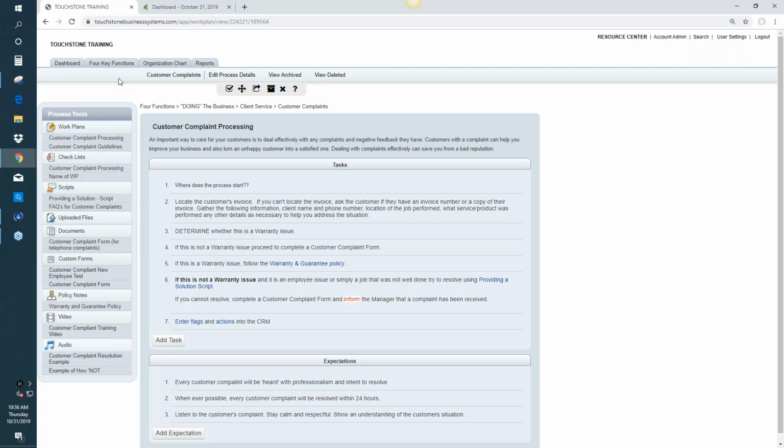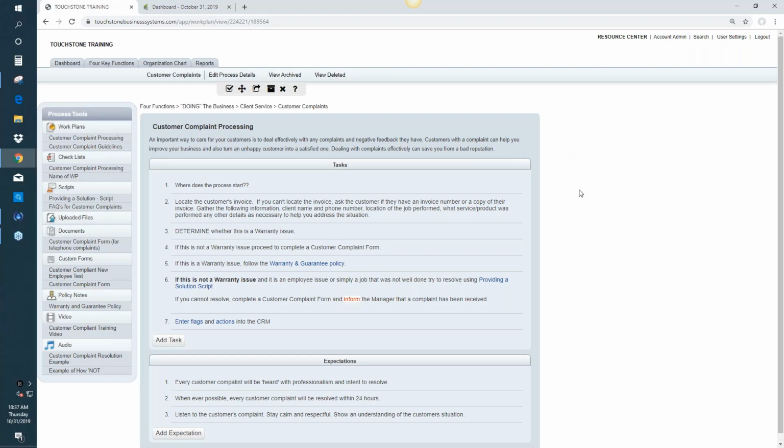Sometimes it's a little less clear, so you want to consider how detailed your work plans need to be. Another example: if we're writing this customer complaint process and we're hiring customer service representatives, and as part of their minimum qualifications they have to know Microsoft Word products, how to search the internet, and how to send an email, basic things like that you would have tested or verified, then we don't need to explain how to click a website link, how to open up a Word document, or how to update an Excel spreadsheet. We're assuming those things.